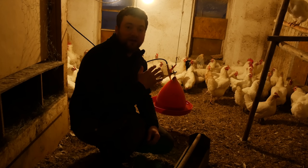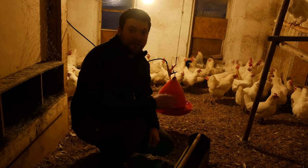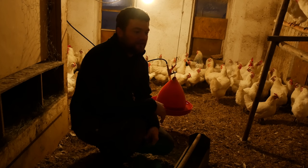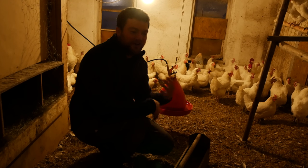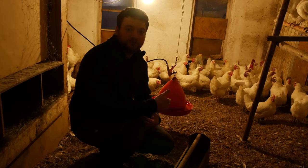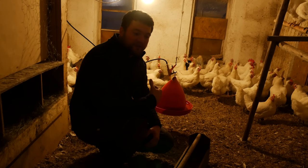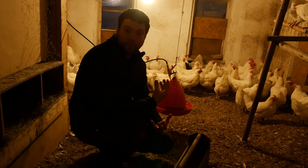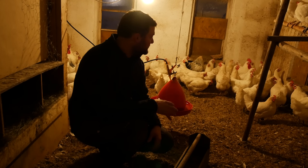These guys are really resting right now. They are not laying many eggs at all. And this is normal. They're changing their feathers. They are, you know, getting used to the shorter days and all of that. So I'm really glad I have them in here, though. The stable was very warm this morning when I came in, when it was so cold outside. And I really like the setup.